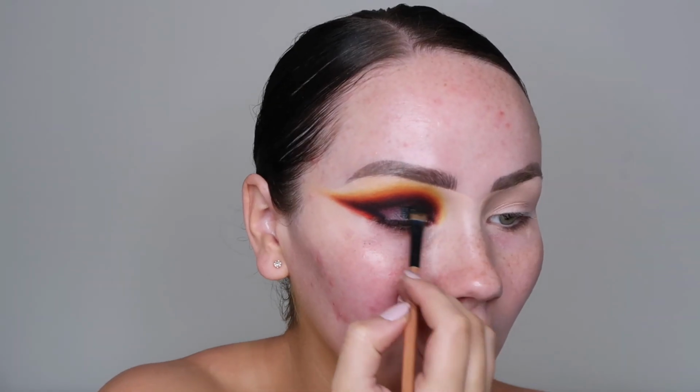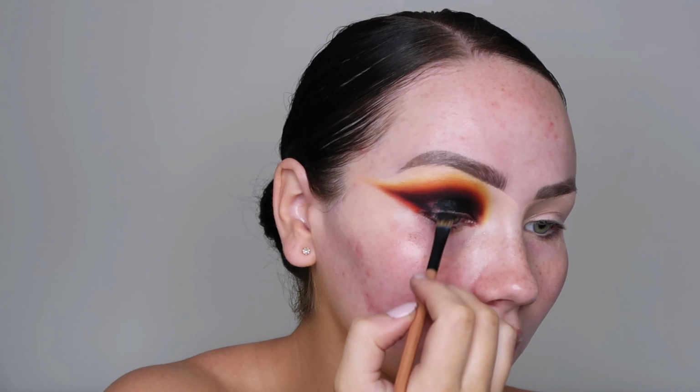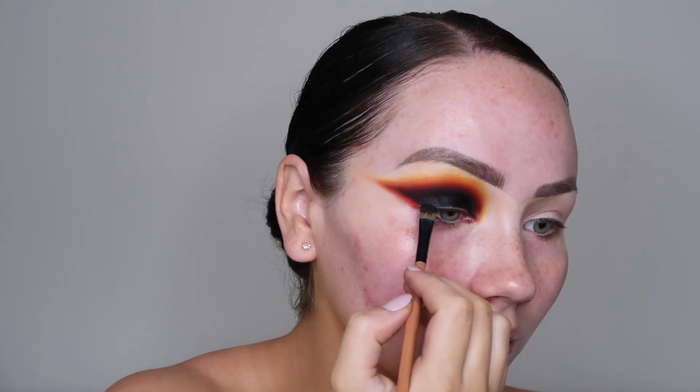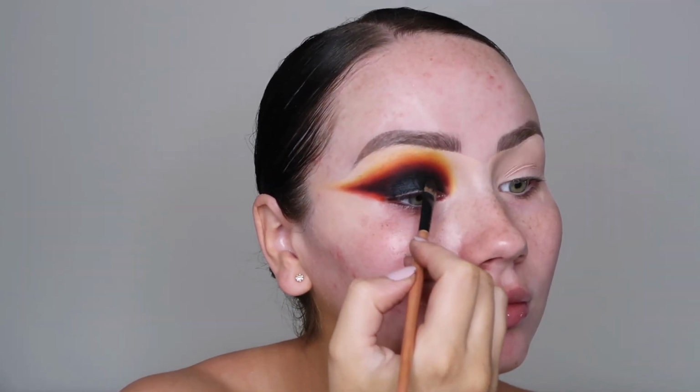So now going in with the Inglot Gel Liner in J511. This is just a black gel liner, and I'm using this as the base to stick down the pigment. So I just take any concealer brush and just pack that on. You don't want to bring it up too high, but you just want to put it on the socket of your eye, if that makes sense.